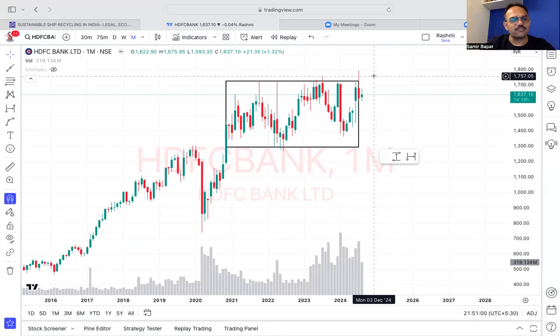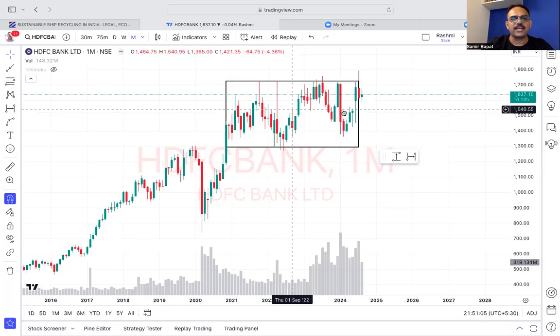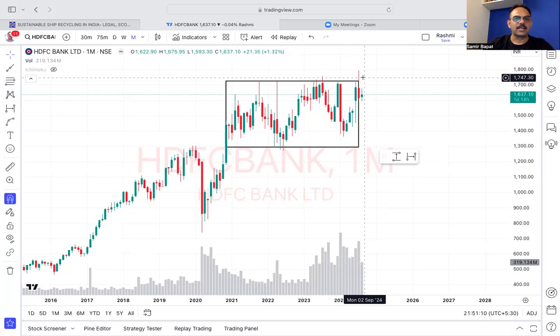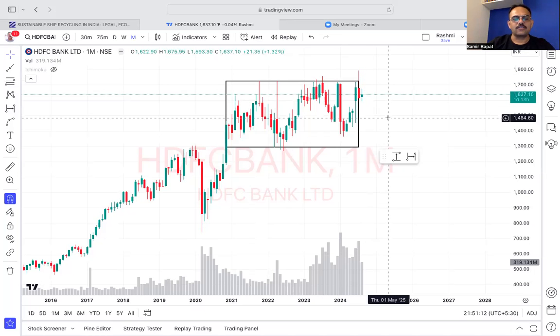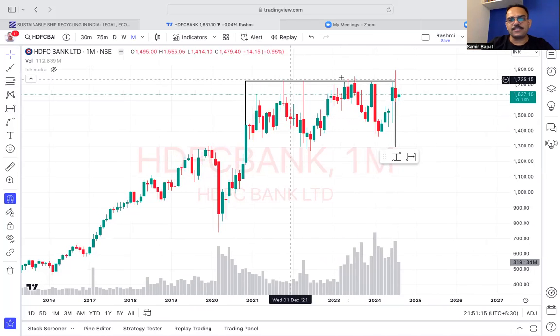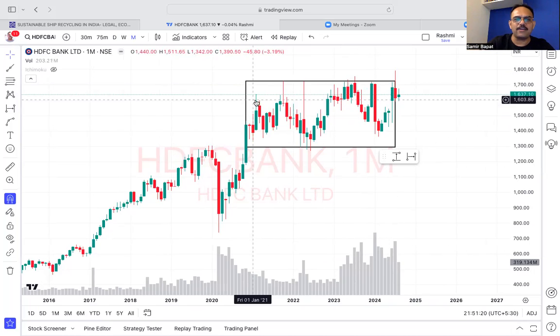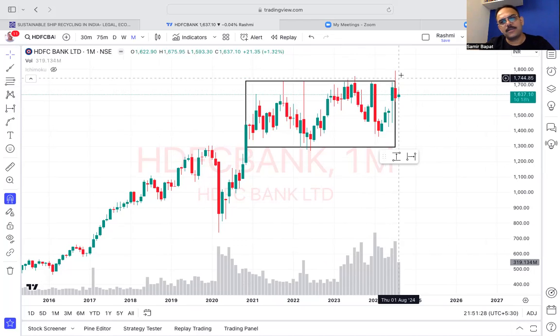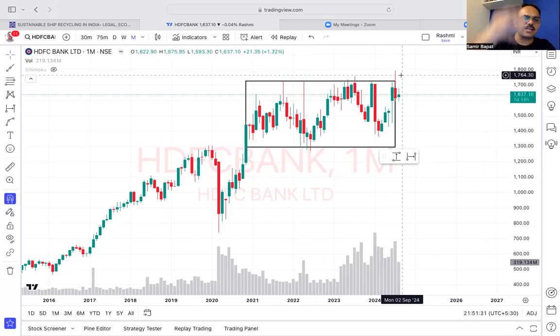Normally, the trading style which I follow is, I don't buy it when it is doing like this. I buy it when it breaks out. As simple as that. That's the style. So I wait patiently for it to break out. Once it breaks out, then we can ride the wave. I don't have patience for 2 to 3 years, 4 years to hold on to it till it breaks out. Once I see the consolidation and it breaks out, then I'll buy. So I'm a little impatient in that way. That is how I do it.